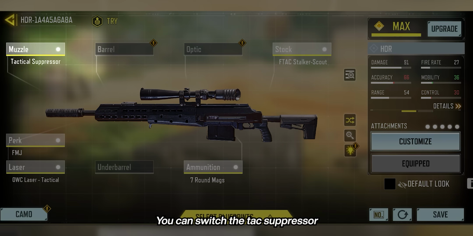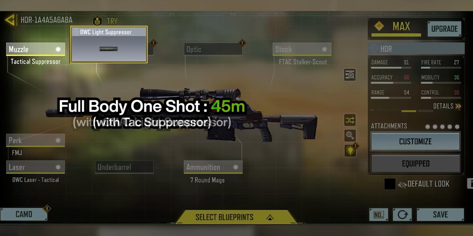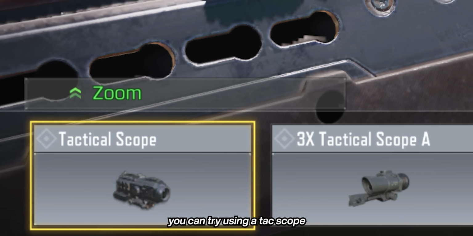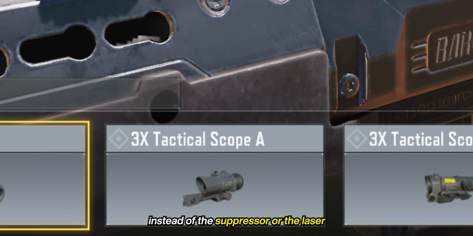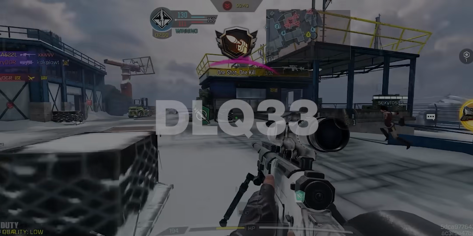You can switch the tac suppressor for a light suppressor to gain a bit of ADS time, but you'll reduce the full body one shot to 36 meters instead of 45. And if the scope is annoying you, you can try using a tac scope instead of the suppressor or the laser. At the first place, of course, it's a DLQ-33.